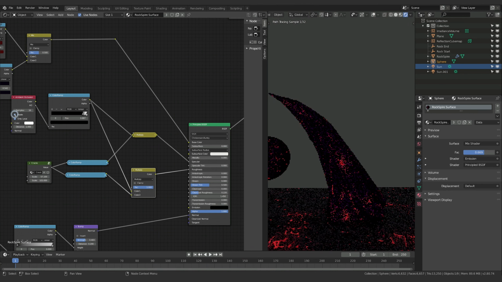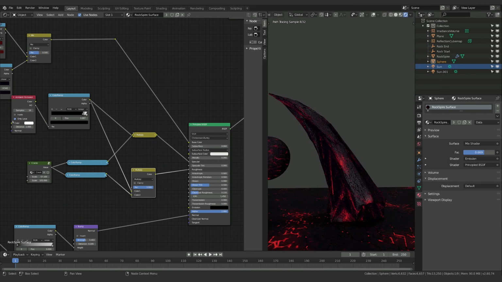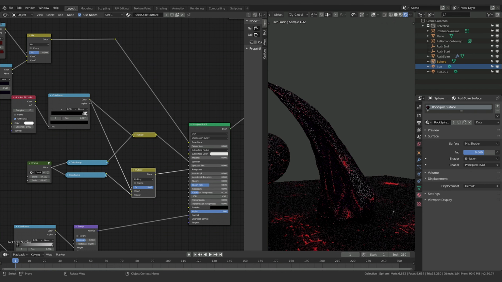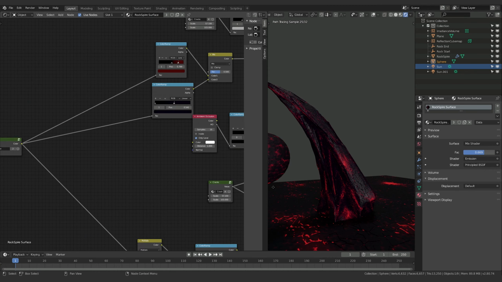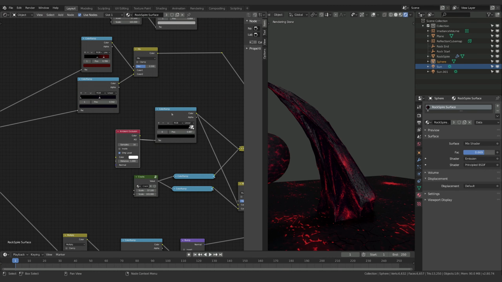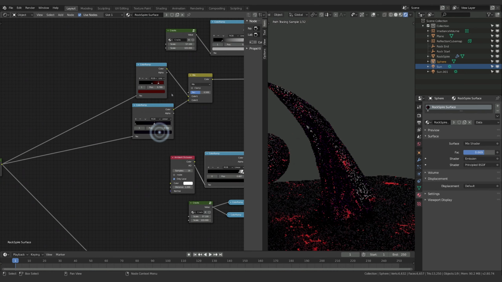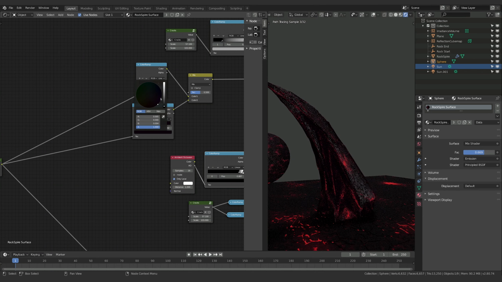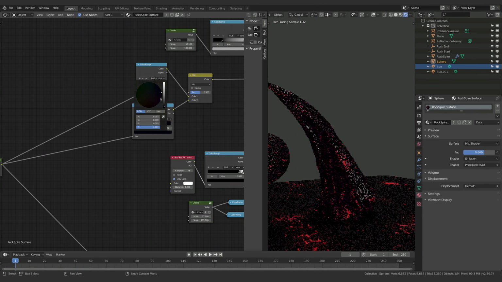We could also tick inside as well if we wanted to incorporate the inside geometry, but that's going to knock everything out. We could also get rid of only local, and you see we'll get this kind of weird dark ring. So that's not really working for us. So anyways, it's looking really cool. I'm seeing my purple a lot more, which I don't know if I'm happy about. So I'm going to come back over here, and we're going to move that towards the reds. That does feel a bit more unified with our design.